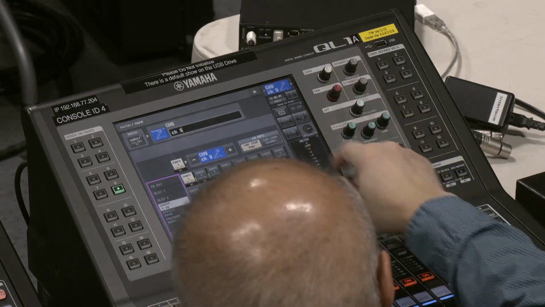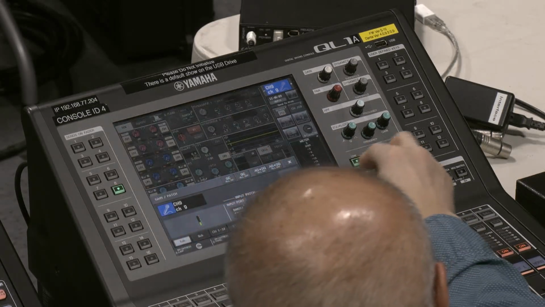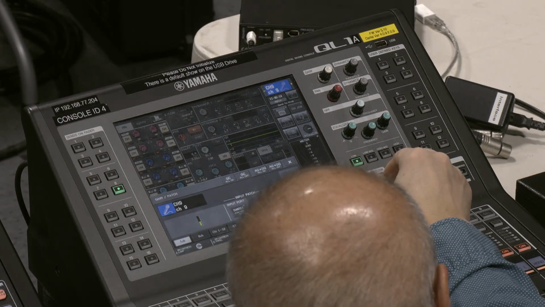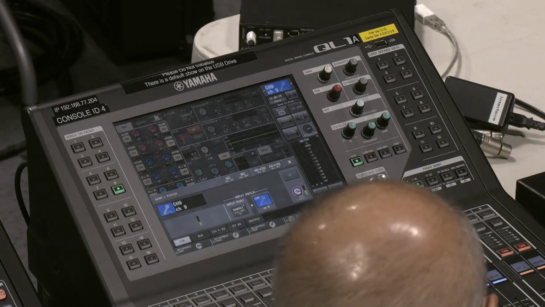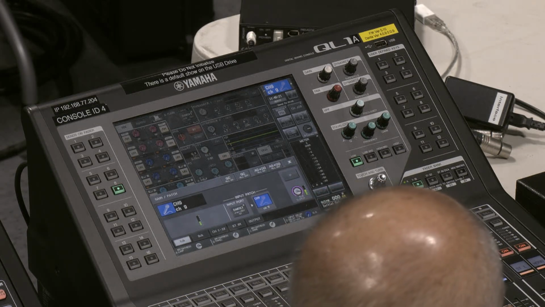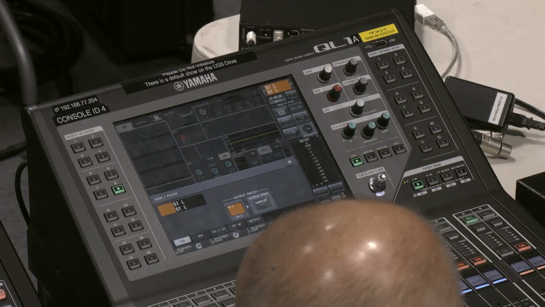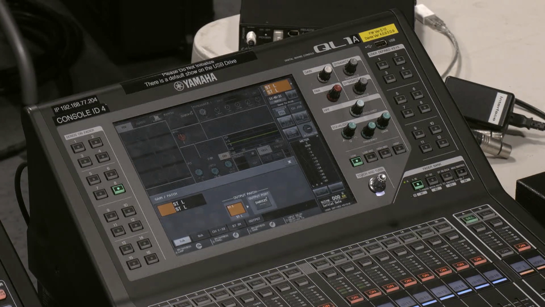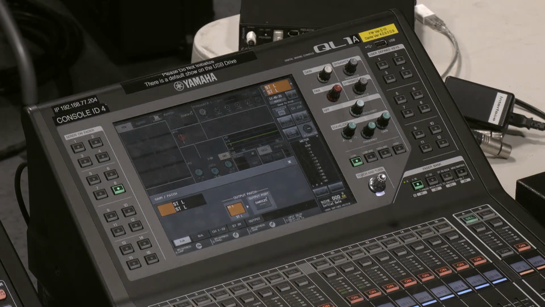I'm gaining things up so they're like that. And if it's a digital input, I use the digital gains to get them between -18 and -12. That way, if I push it up to 0, and I have my stereo at 0, that's going to be a good level for records or live streaming. So that's good. So let me mute the PA.